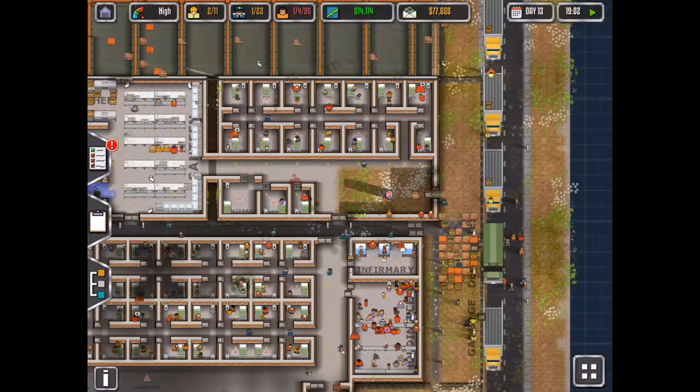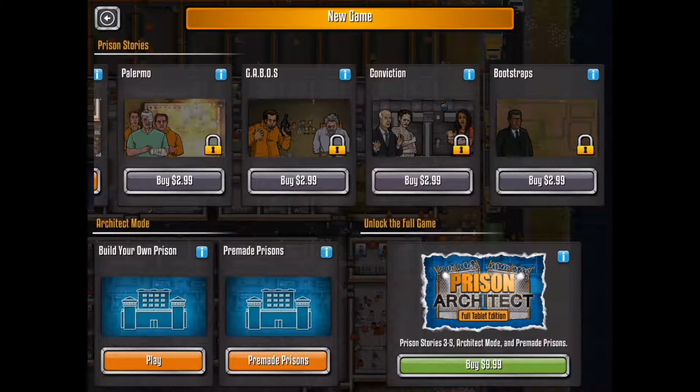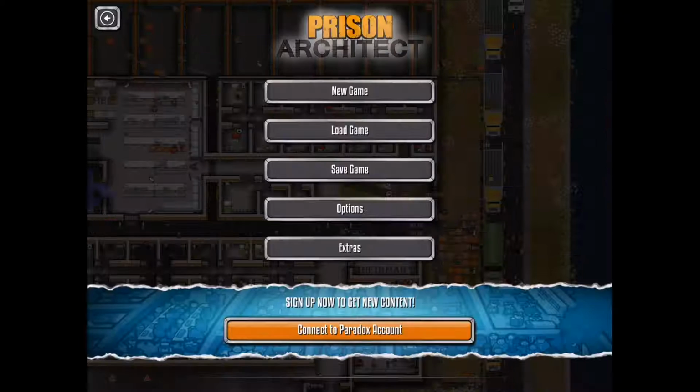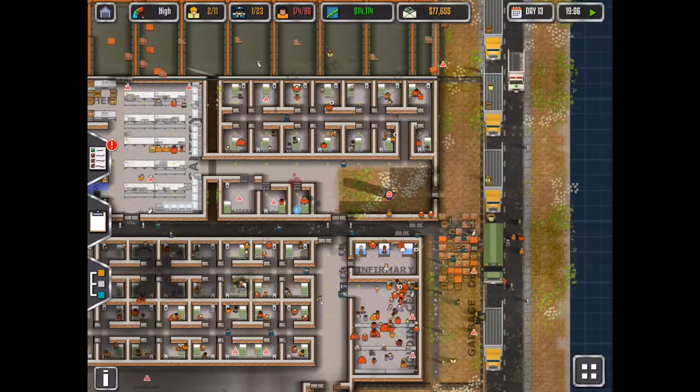What I did is I'm not going to play these other scenarios here, right? I'm not going to play Palermo or whatever, Bootstraps. I might in the future, but I'm not doing it now. I just bought the $4.99 on the bottom left, the Architect mode. $4.99, I got the whole prison to myself. And they even let you play as a trial, so if you want to test it out, if you like it. Honestly, it's a great game, guys. They give you a trial version so you can get a feel of how you like it. But overall, guys, great game. I would recommend buying it.